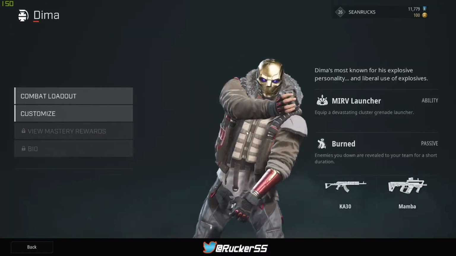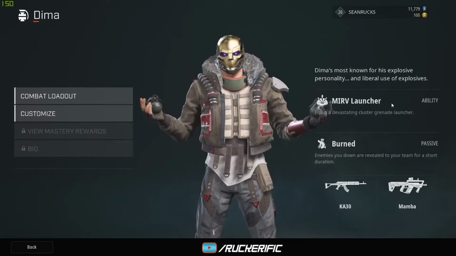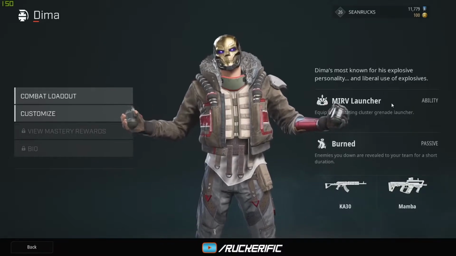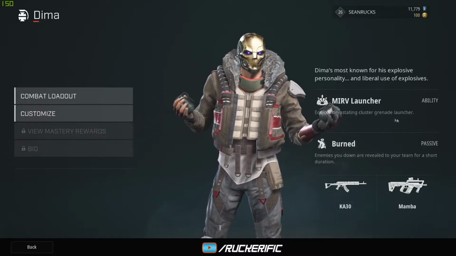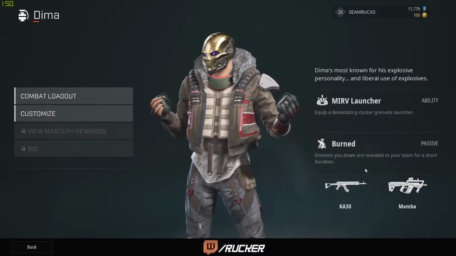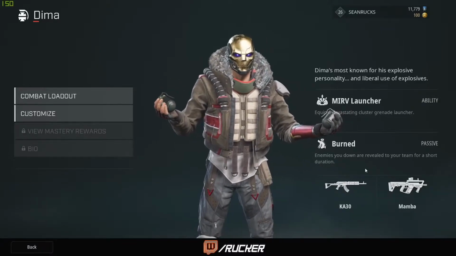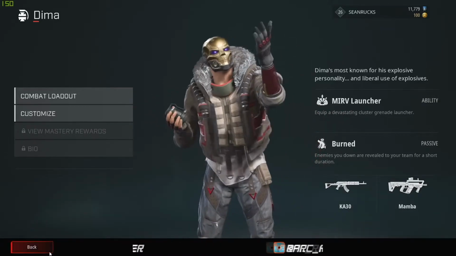Next we got Dima. Dima's pretty cool. Not only does he look cool, but he has this very nice grenade launcher that can down enemies pretty quick if you get those cluster grenades right next to him. And then his passive is Burned. Basically, when he downs an enemy, it'll show that downed enemy to the rest of the team. So that's useful, so you can kind of have that map awareness for everybody on your team.